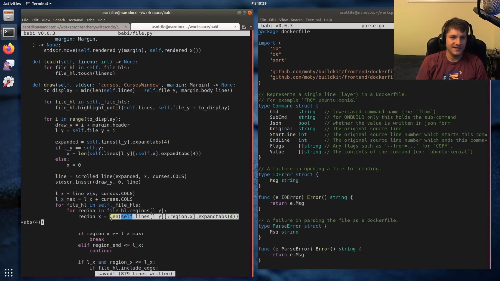What I really want is a mapping from character position to size for the line, for all of the lines. And I'm going to need that for wide characters anyway.